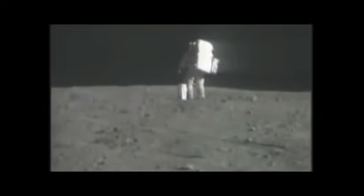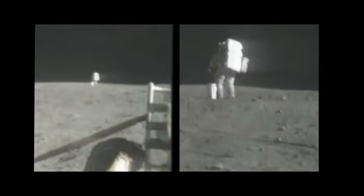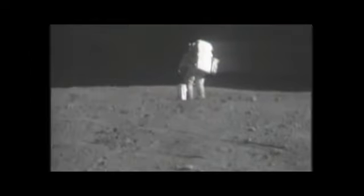What you're looking at are shadows covering the entire location out to the horizon. I'm showing you the same clip, and there are two shadows. 1, 2. That is impossible with the sun as the light source. The only way this could be possible is if it's an artificial light source, because there's nothing tall enough there to block out that much space. And I showed you how far the astronaut is from the rover, and these shadows are covering the entire location.